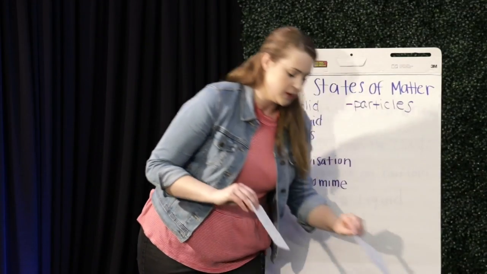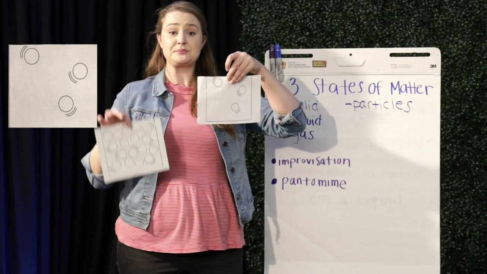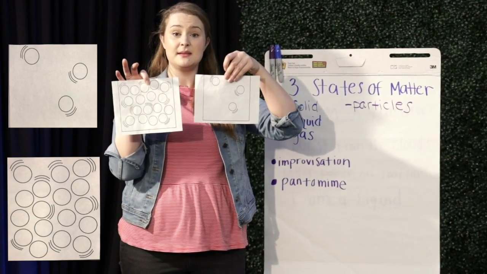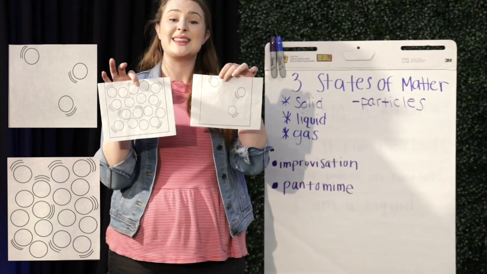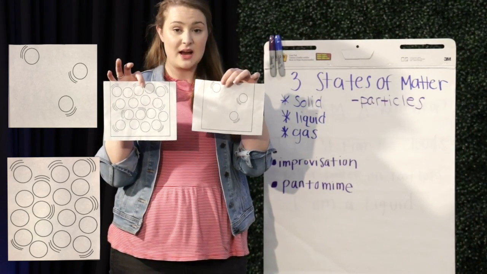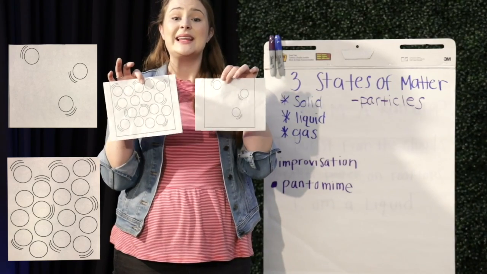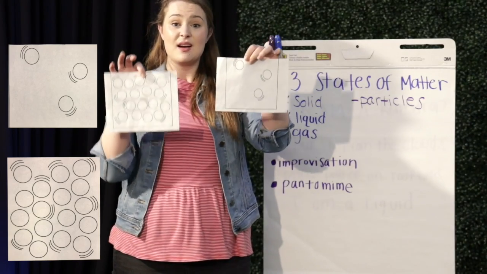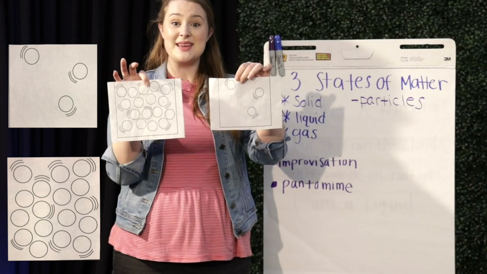So we got to make a choice with our last two pictures. This is going to be picture A. This is going to be picture B. What picture do you think shows the particles that live inside of a liquid? We already have solid down there. What do you think are the particles that are inside of a liquid? A or B? A or B?